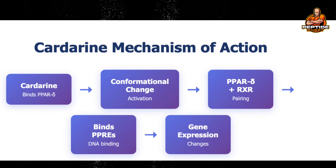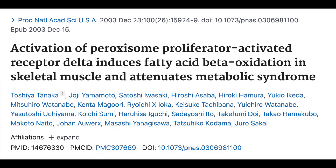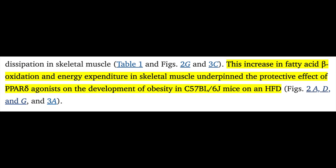This newly formed complex then binds with factors called peroxisome proliferative response elements, or PPREs, of target genes. This ultimately leads to increased expression of genes involved with fatty acid transport, fatty oxidation, and energy uncoupling, while decreasing expression of others involved with glucose utilization and fat accumulation. In muscle, this binding results in increased mitochondrial fatty acid uptake and oxidation, which in preclinical models has shown a preference towards fat utilization rather than glucose, and with that, possible increases in endurance.